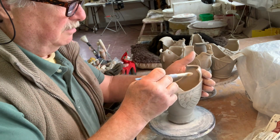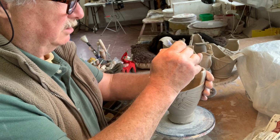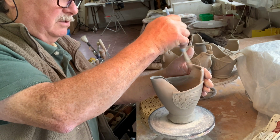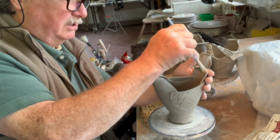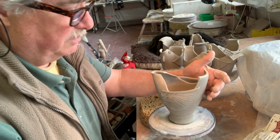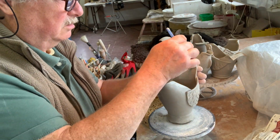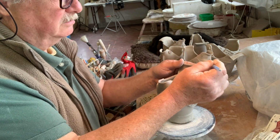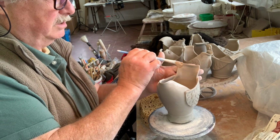And then put your hand behind and simply start using your brush to bend the shape of the tail with whatever you want to do. You can actually, if you're very careful, open it flat, or you could bend it over completely. And you'll just let the clay tell you what it wants to be able to do, actually, I would say, at this point. Because the top of this piece on this one is a little stiffer at the top there, but I can easily flatten it like that, and then just curve over like that.